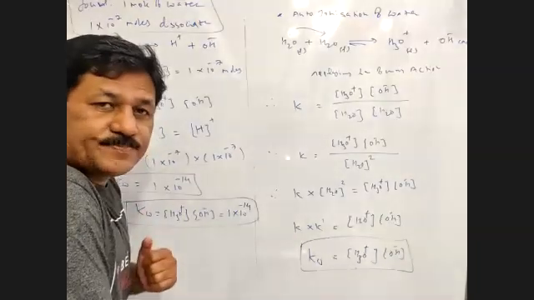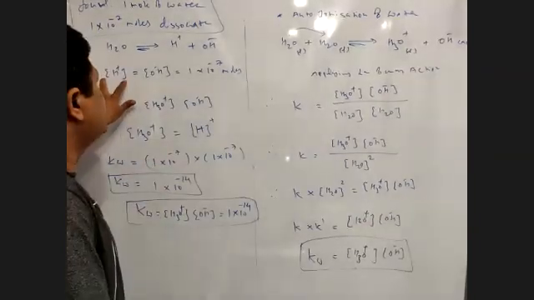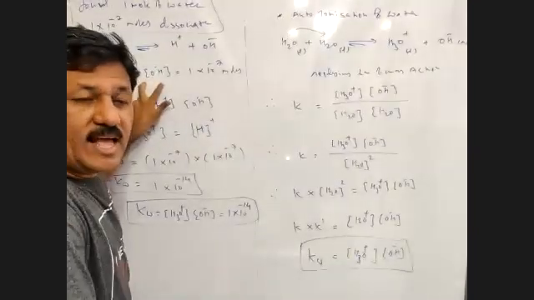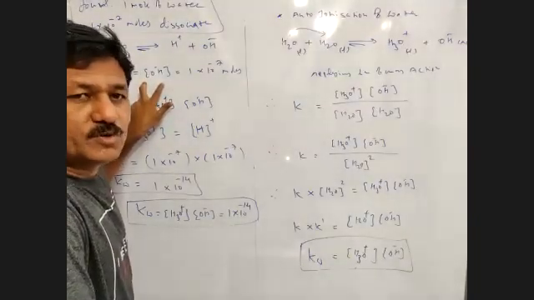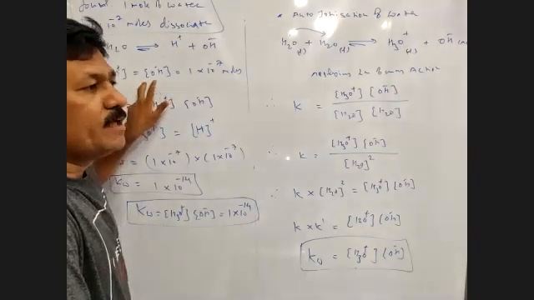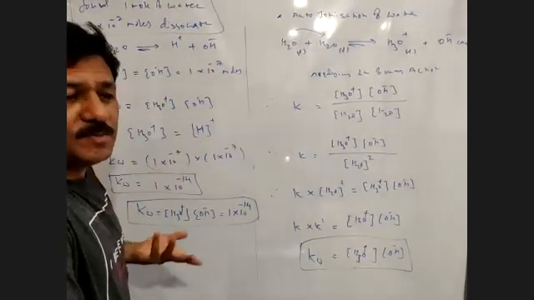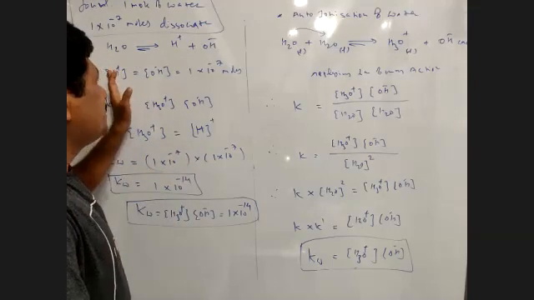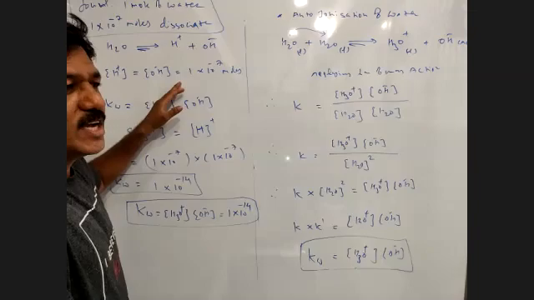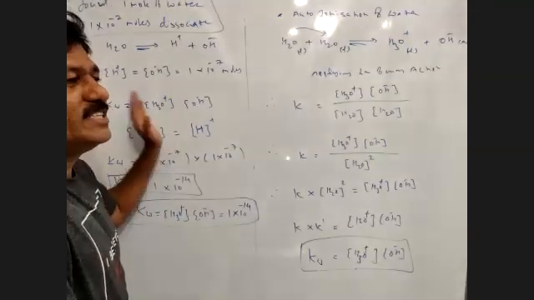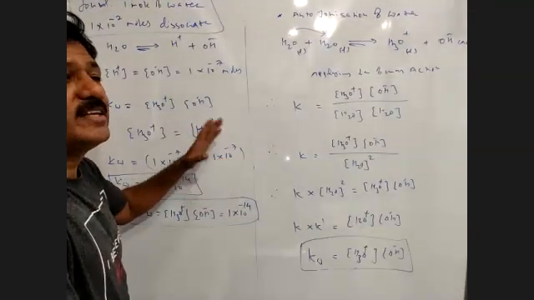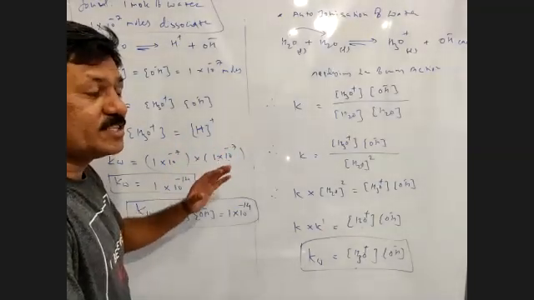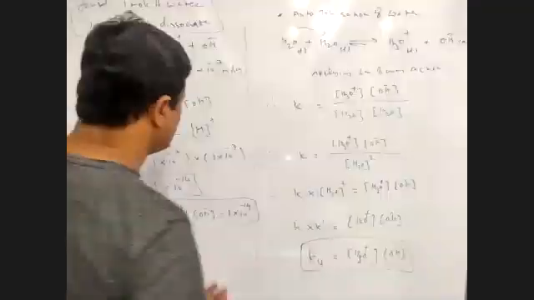Now, as I told you, water has the same concentration of H plus and the same concentration of OH minus, and that's why water as a whole is always neutral. Water is always neutral, which is why we can drink water or use it in many reactions. But if the concentration of H plus becomes greater or the concentration of OH minus becomes greater, then the solution leads to either acidity or basicity. The solution will be either acidic or basic, and that's why we have to discuss the concept of acidity or basicity, which is measured on the pH scale. So the next topic is nothing but the pH scale.